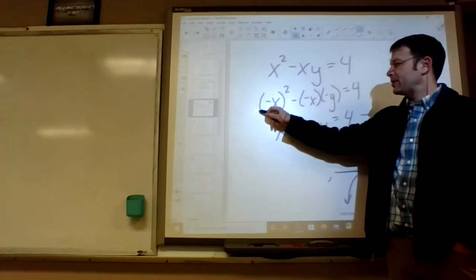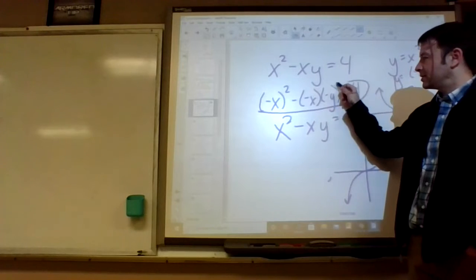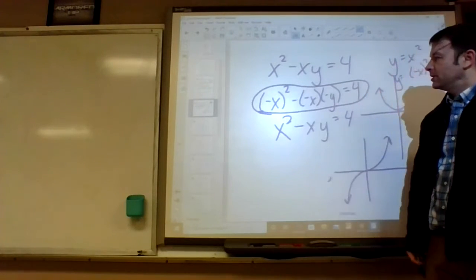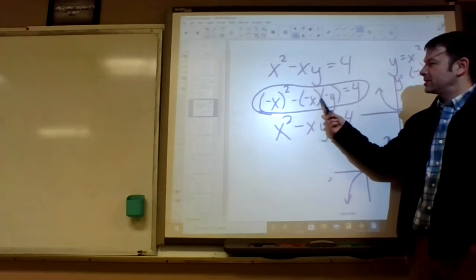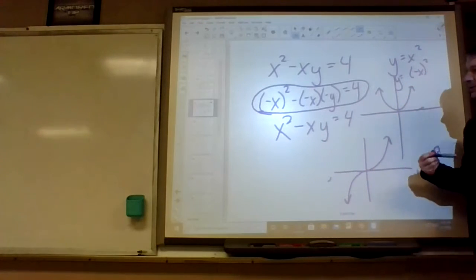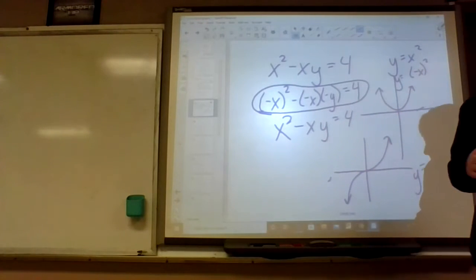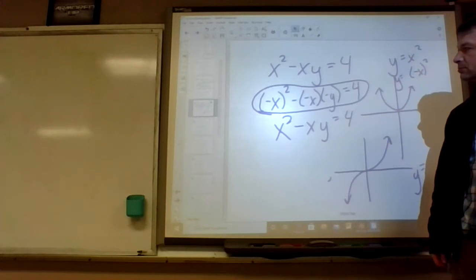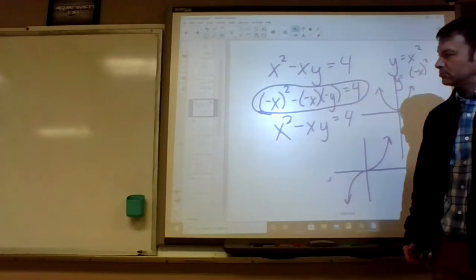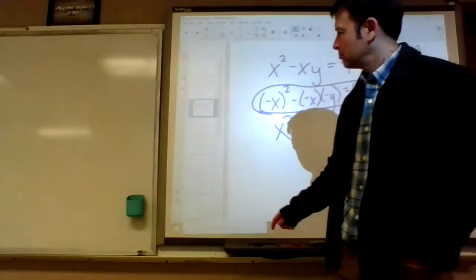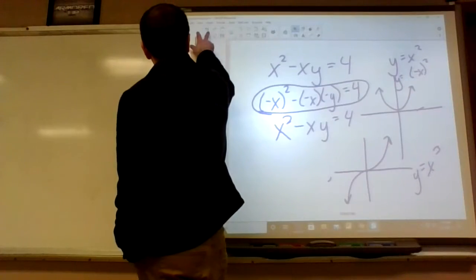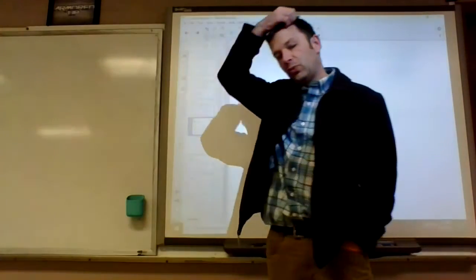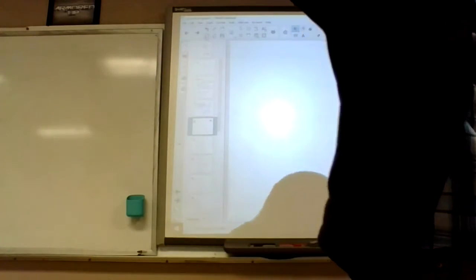Whatever the graph of this looks like, I'm not even sure. I'd have to think about it for a while. It's going to be symmetrical about the origin, so number 4 is yes. Don't worry about number 5. We didn't really do that on the homework. So it's no, yes was the answer.